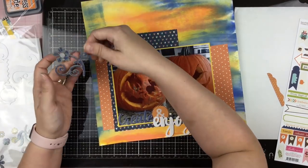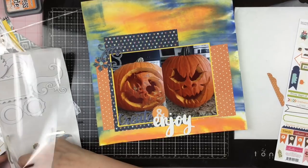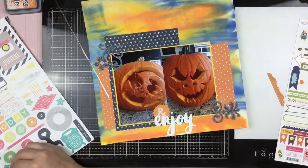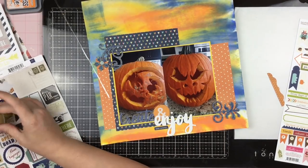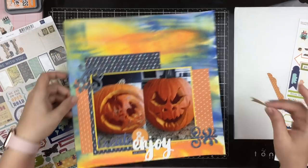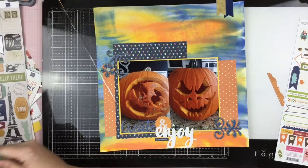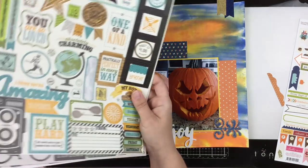I know that there are people out there that don't let anything touch their photos, and hey, if that's the way you want to scrapbook and preserve your photos, more power to you. I've scrapbooked these pumpkins a bunch of times already, so I'm okay with it. Originally I thought I'd just throw these little pieces down — they're really old from KI Memories. Because the blue matched — I was like, this is fantastic. And then I'll just layer some things over it. I'm going through these sticker sheets and anything I pulled is because of a color or a shape. These little banners up here I definitely pulled for the color — that dark blue. Popped it up there with kind of a khaki old newsprint type thing.